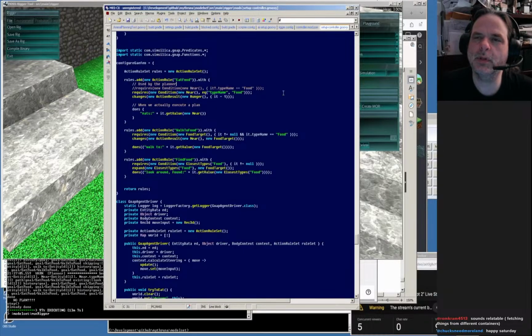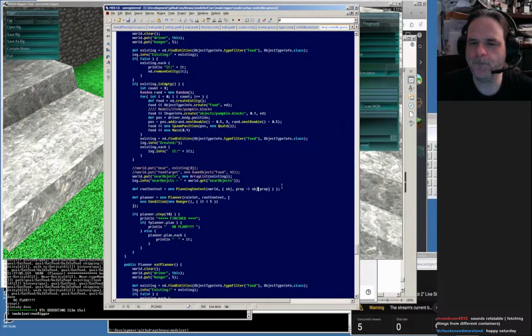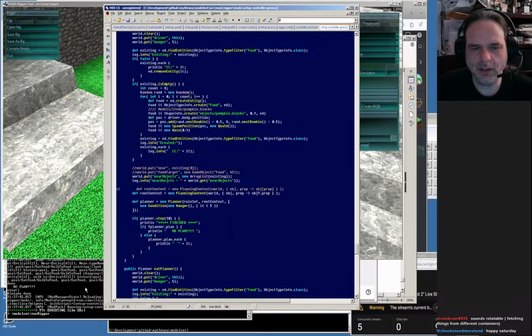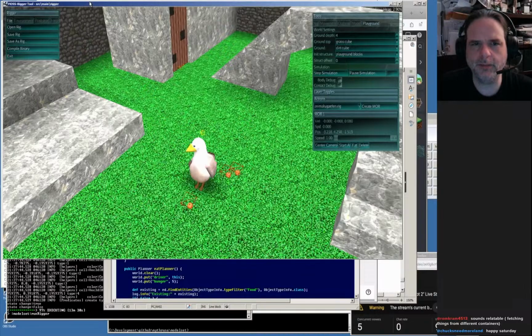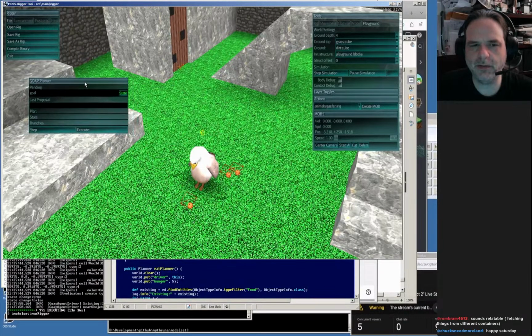So if I change this to object dot prop, it should work in theory, but it's a little less reliable in the face of different kinds of, anyway.